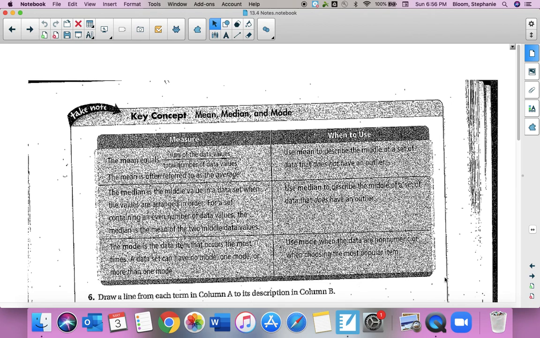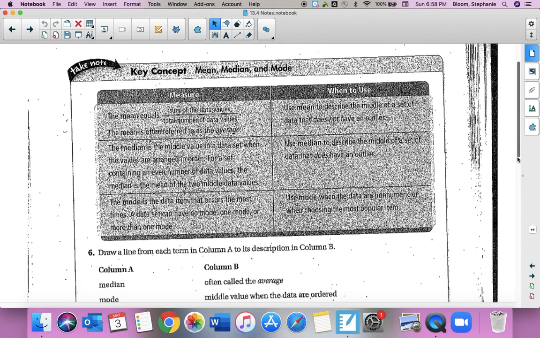And this is a little bit hard to see, so I'm hoping you guys are able to see this here. But here's some vocabulary that you need to know. And the words we're looking at are up here. We are looking at mean, median, and mode. And you need to know the difference in those 3 words. Okay, so here's what we have. Starting off with the mean.